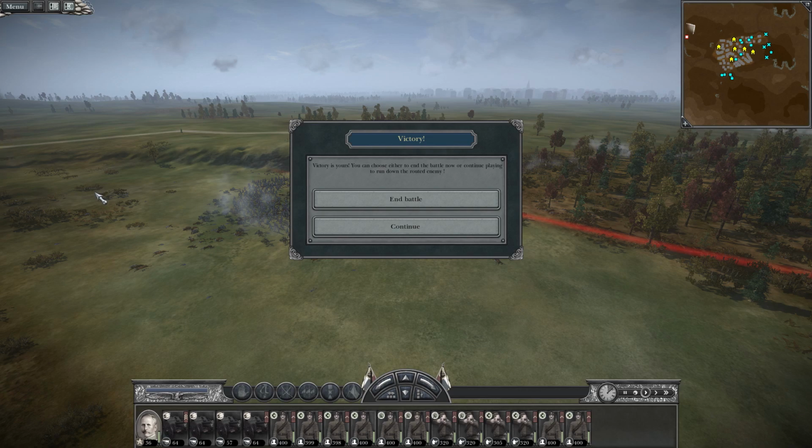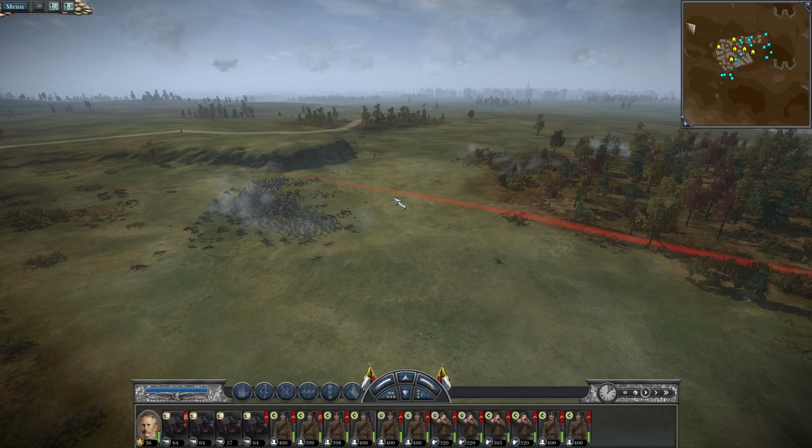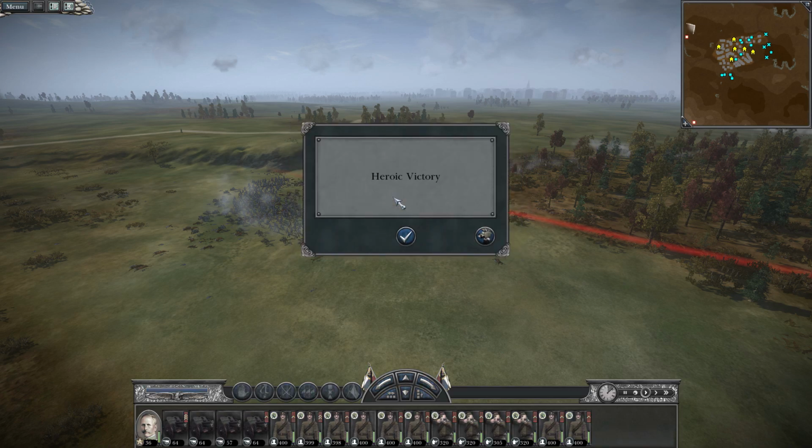So there we won. I didn't actually have to go ahead and sort of cut in the material as I thought I would. Anyways, let's go back to the campaign map and see if we can follow up and take Lemberg as a result of this.